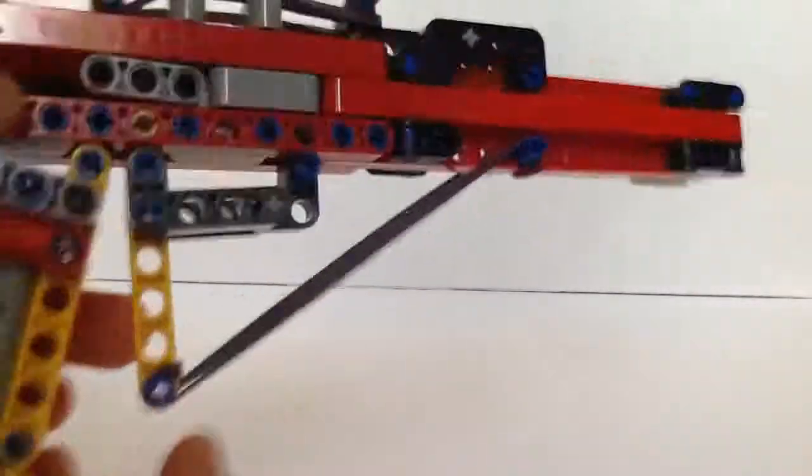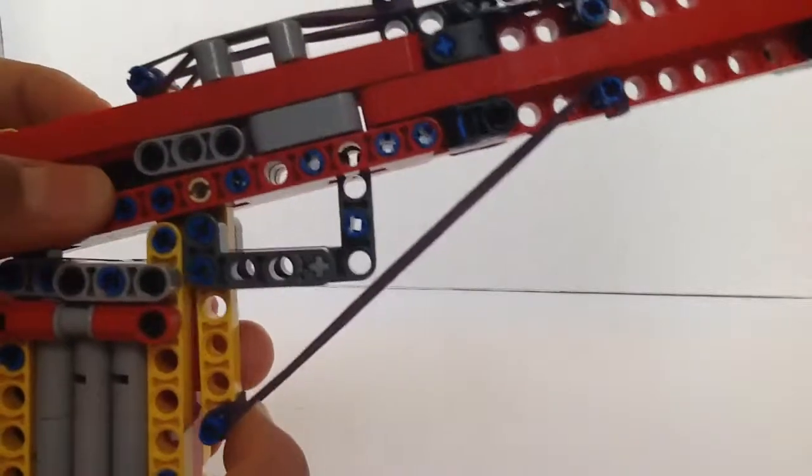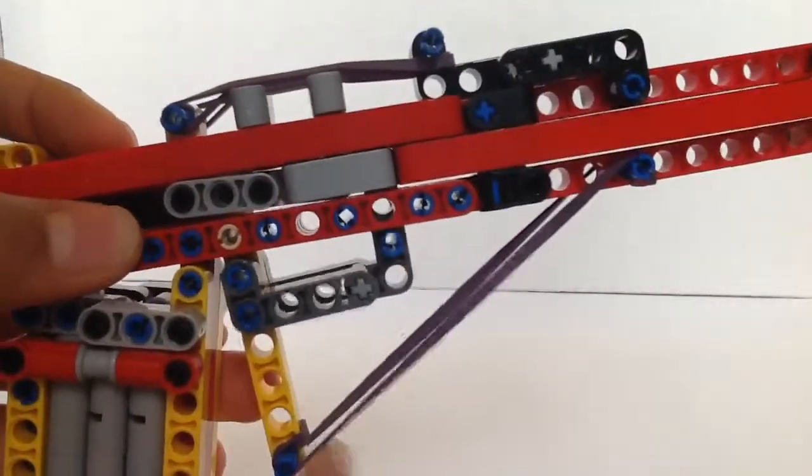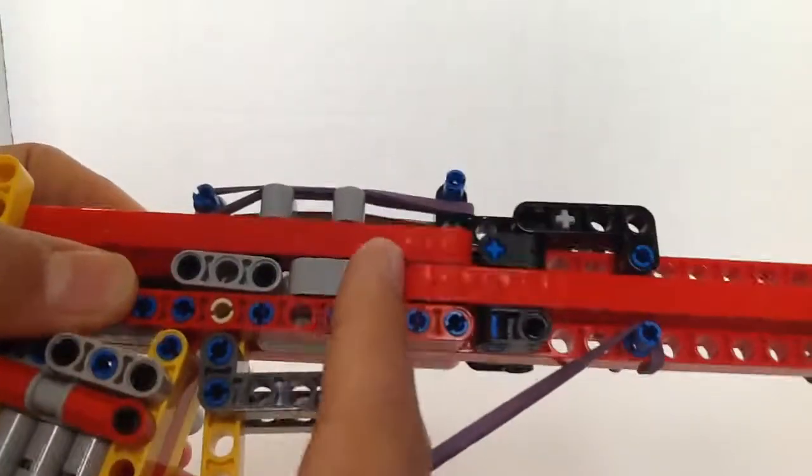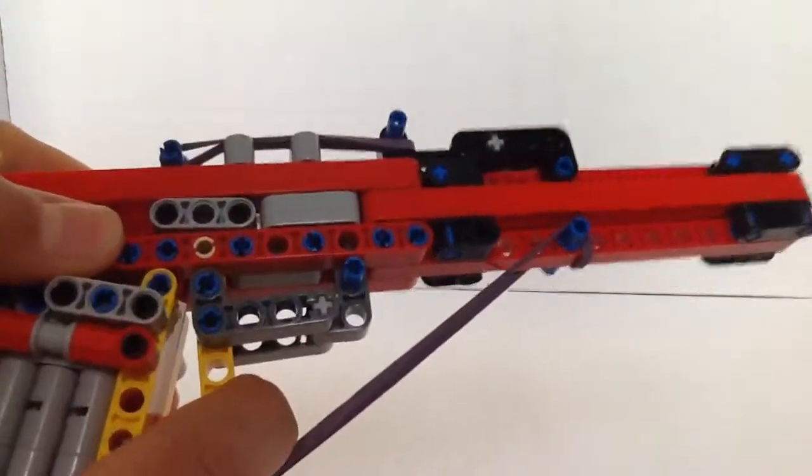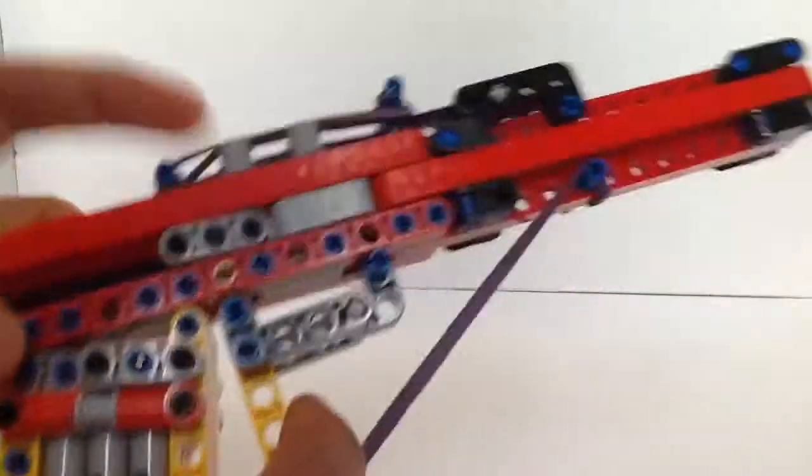But I'll go over how it works. So here's the trigger, obviously, and when you pull that, it just pulls down the little block. So in here there's a block, so this comes up and it stops the ammo from going out the barrel. Then you pull the trigger and it goes down, and the ammo can go out. So that's how that works.